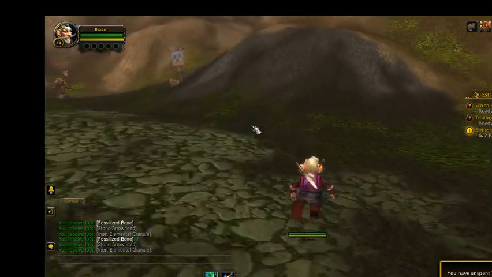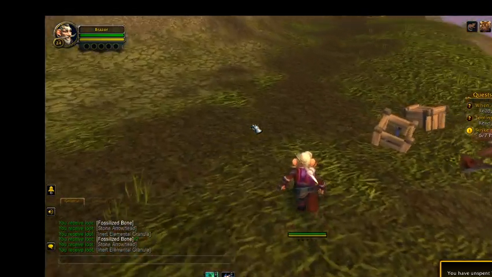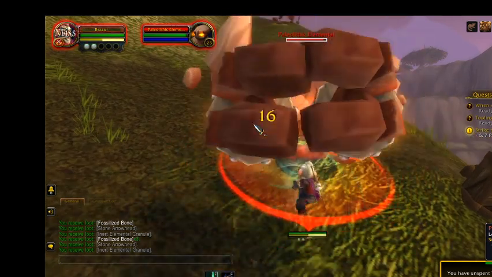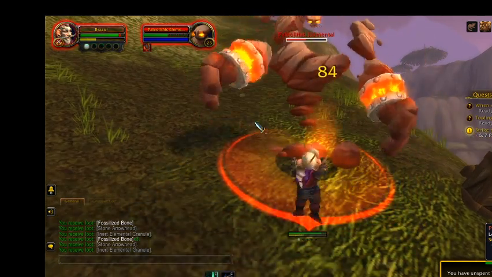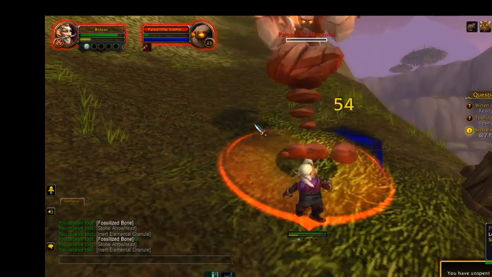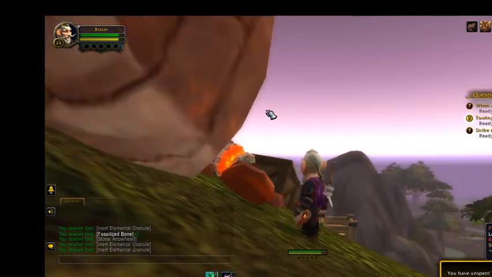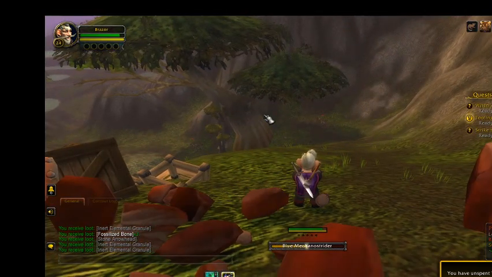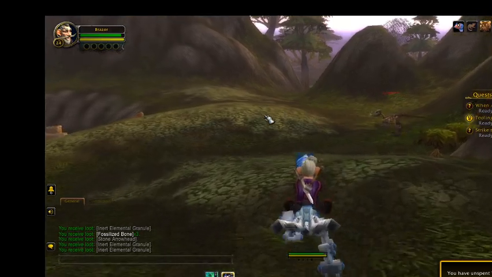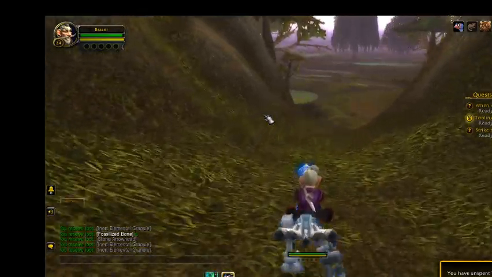Find more elementals. Up here is the easy way to find them. It's nothing but elementals up here. Got them all. Now for the fun part, getting the heck out of here. This is one of the reasons why you need a mount, so it's easier to get out of places.